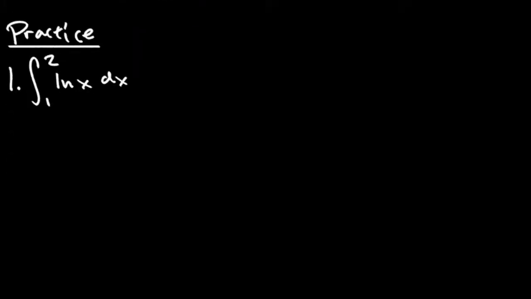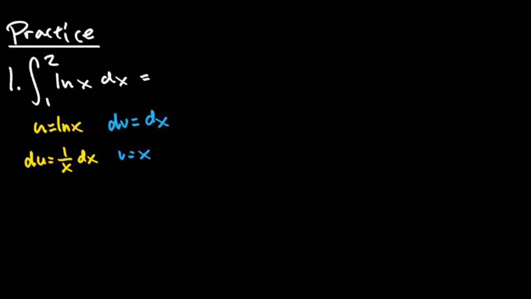So speaking about that whole thing up there, what can we let equal u here? Well, there's only one thing, ln of x. So that means du equals 1 over x dx. And then we can let dv equal dx, and then v equals x. Okay, let's just try going through with this and see what we get.